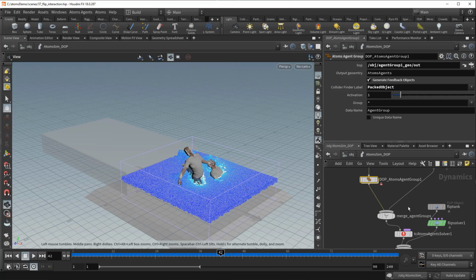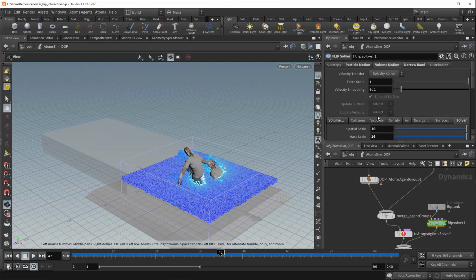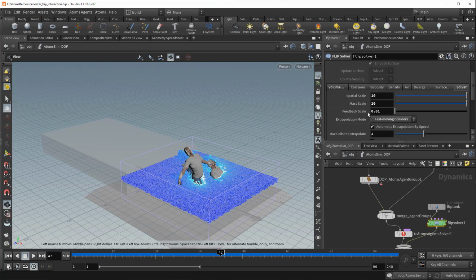And then the second, if you need mutual interaction, so if you want the fluids to apply some force on the crowd, you need to change the collider label. By default it is none. If you leave none, you can't use the feedback scale in this case. So if you leave that none and put this one to 100, you will see no difference.